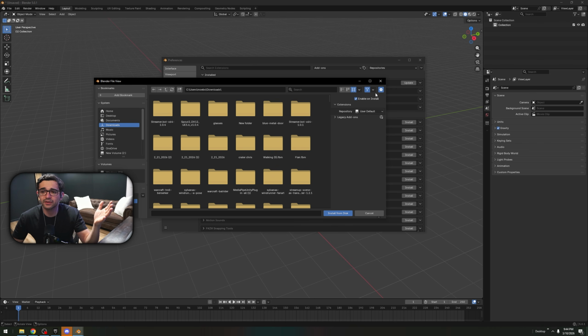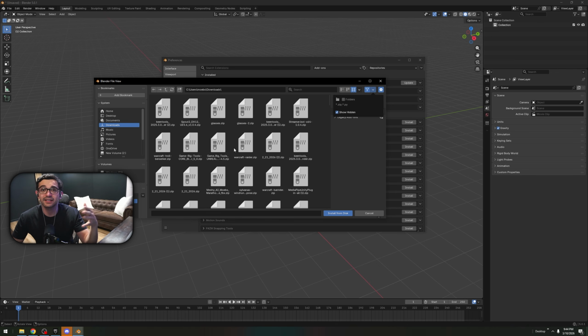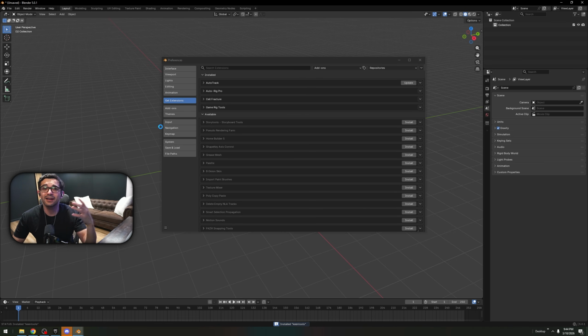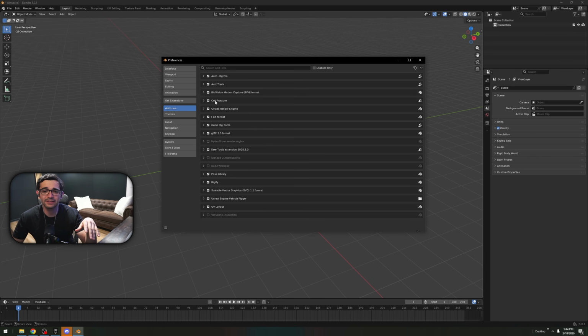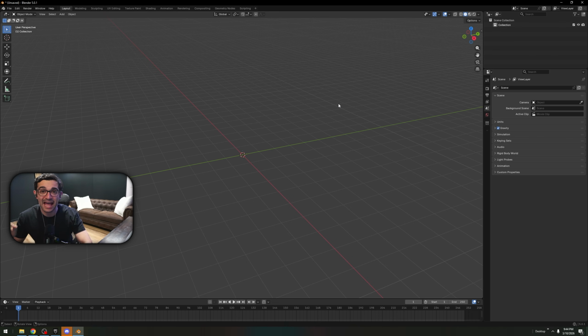And instead of searching all this, I'm actually going to take that second drop down right here and uncheck folders, and it's going to show these icons. These are all zip folders in my downloads file. And the one I'm looking for is right here, Keentools. So I'm going to double click that. And that is it. As you can see, it added a Keentools extension right here. And if I go to add-ons, it is right here as well, Keentools, which means it is installed and good to go.